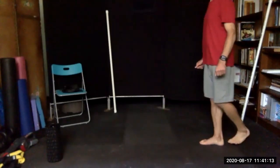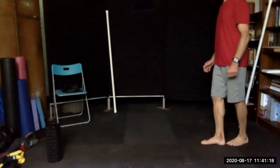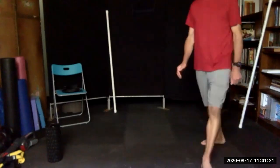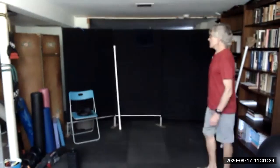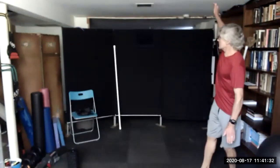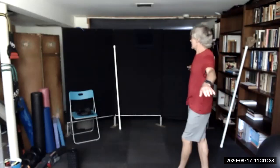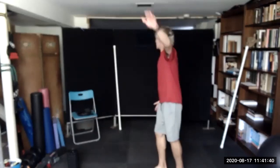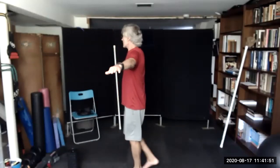You want to step it up. Go heel to toe going forward, looking in one direction to the side and then the other. Like so. Look, that's okay to wobble. All right. And then the other. Very wobbly today. Persistence.